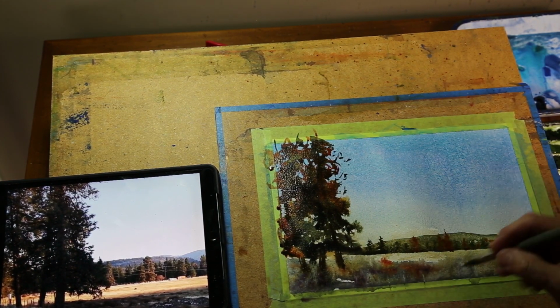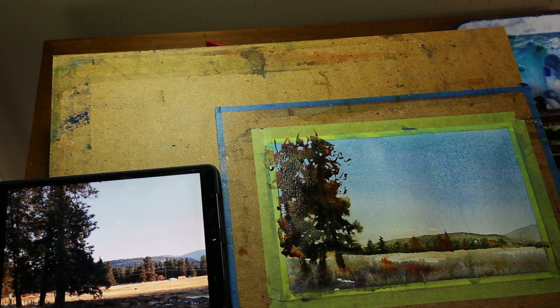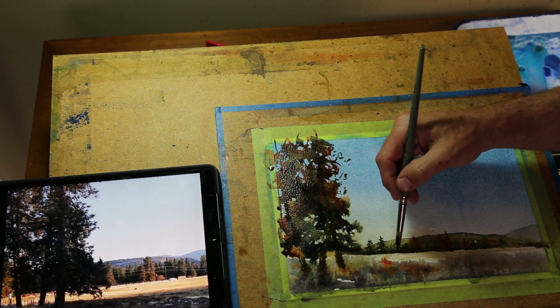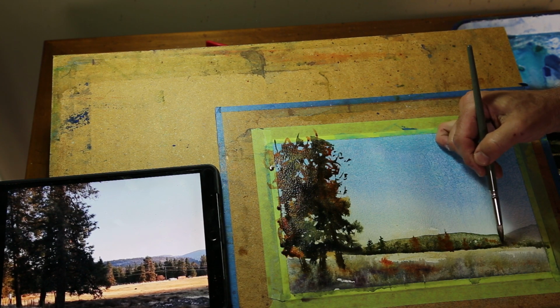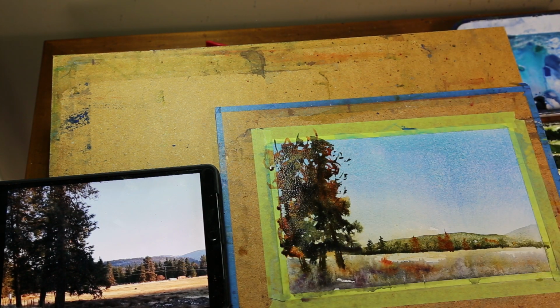And down into this area here like that. Now we're really dark right at the bottom, and I want to go even darker than what I've got right there. And what I'm going to do is just add some neutral gray, just like we did on the last painting in the shore and the island. And I go in there and I'm going to diffuse that as if that's going further away. Yeah, just like that there. Now we've got really dark in here, so I've got to decide if I want to go darker in the foreground to frame that.